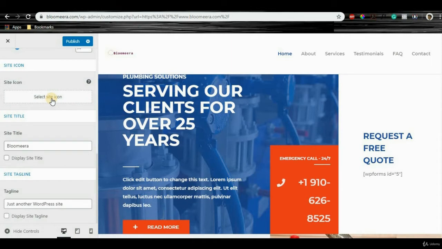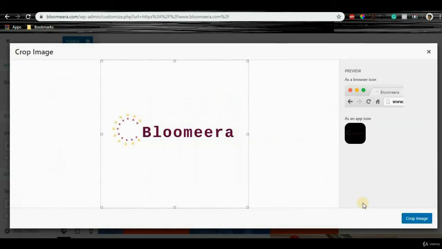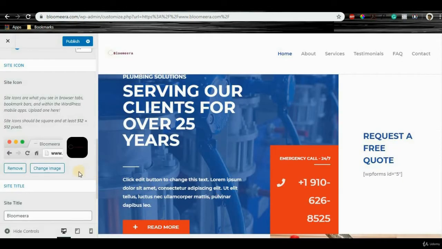So after that, you want to change the site icon. Right now we have no site icon. This is not really a site icon, it's just the picture of a globe. But you want a site icon. Site icons give your site more of that touch. Look at it, this is what it's going to look like. People can't really see it, but right now you see the logo right there. So whatever logo you have is going to show right next to the name of your website. So click on crop image.